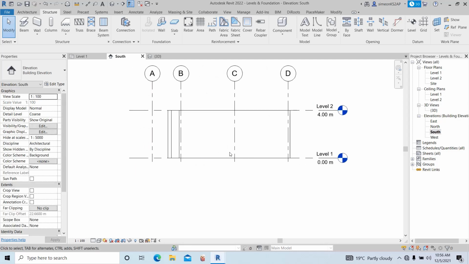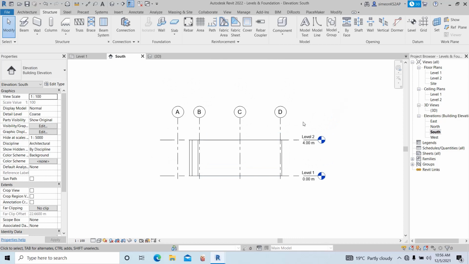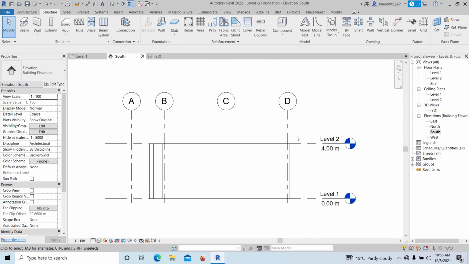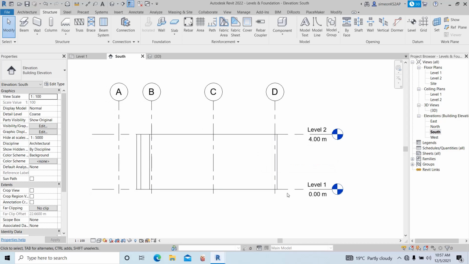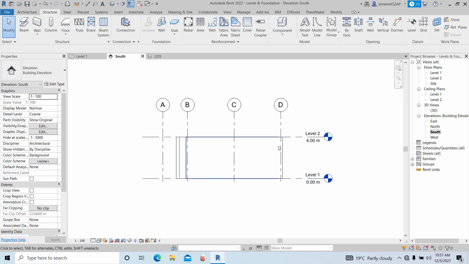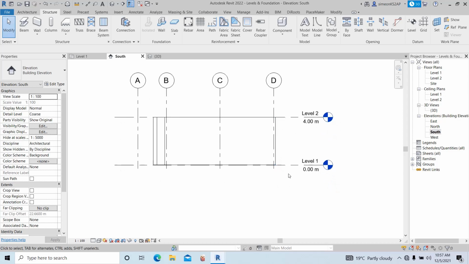Okay, so what we are going to do is to add a foundation level, and then after we will add the kitchen level because this project has a kind of 2 levels. We have the actual building, which has one level, and we also have the kitchen, which extends a little bit up compared to the actual building. So we will have those 2 levels, and then we will add the top level, which will be the top level of the roof.